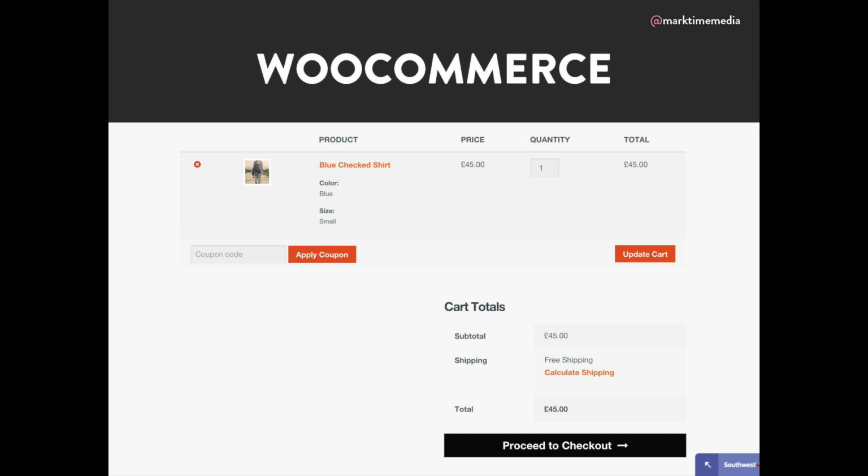Update cart and apply coupon, because you don't know what it's supposed to do. Yep, that's true. She mentions that there's an update cart button and it's just sitting out here and you don't really know what it's associated with. You might know if you've done this before, like, probably if I change the quantity, but what if they put the update cart button next to the quantity button? That might make sense too. Especially if you change something up here and you have 50 products in your cart and the button's all the way at the bottom.